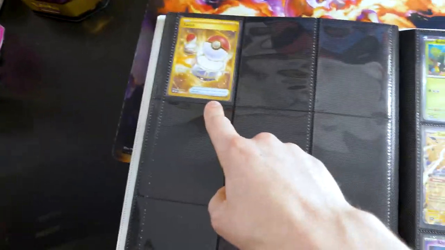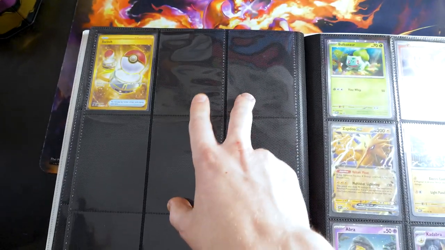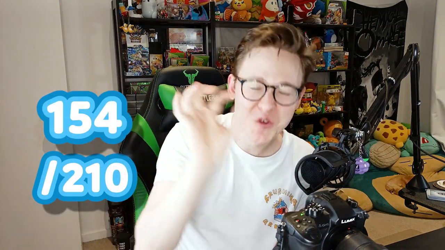And then on our final page, our secret rare switch. And I believe there's like one or two more that go after him. Like there's a Mew, an Erica, a psychic energy, and those are all gold rares as well. After opening 50 packets of the new Pokemon 151 set, we got 154 cards out of 210, not including promos and not including the bonus like energy set.